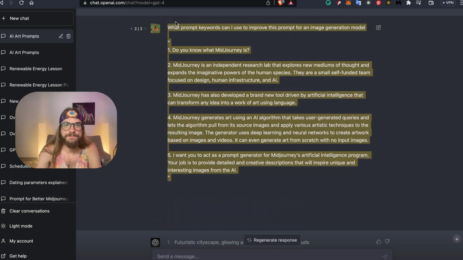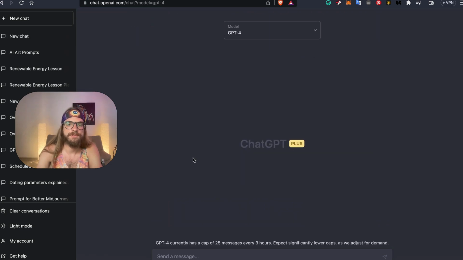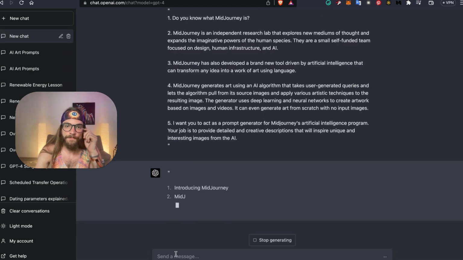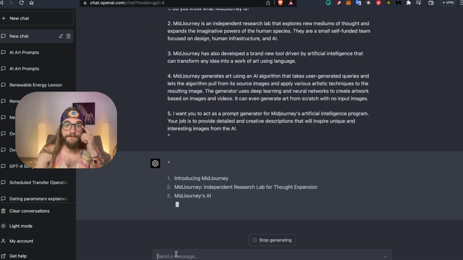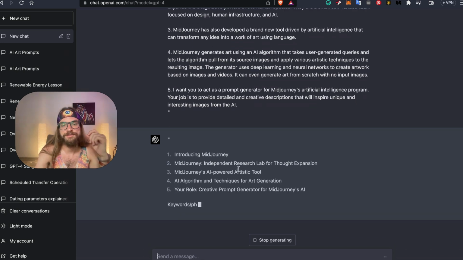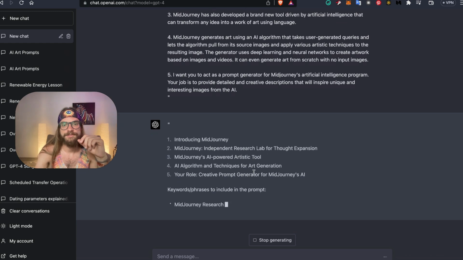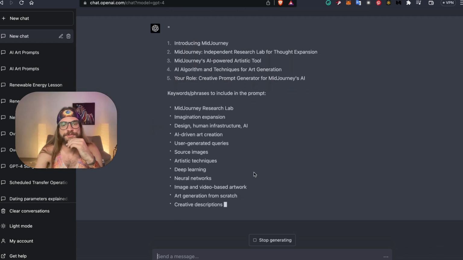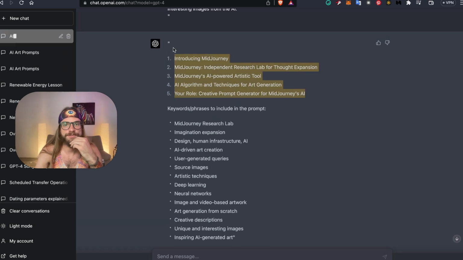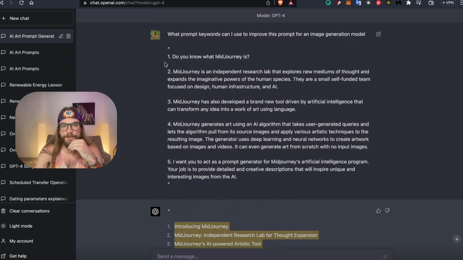So what I'm going to do is jump over to a new ChatGPT 4 and see if it can do it. And it does not. It is not doing a good job. Bad ChatGPT. I spoke too soon. So actually it did something else first. Like it tried to answer these 5 bullet points.